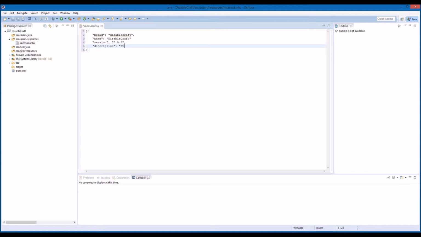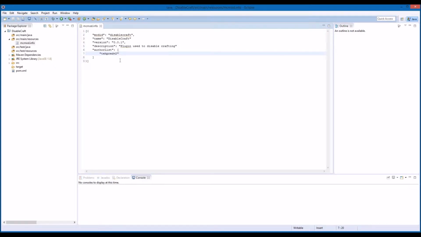You can add a description, so it's a plugin used to disable crafting, I'm going to say, and then the author list. If anyone helps you with it, make sure you put their name in the author list. It is just a list of strings, but for now, I can say tapred-v2 because that's my Minecraft username.